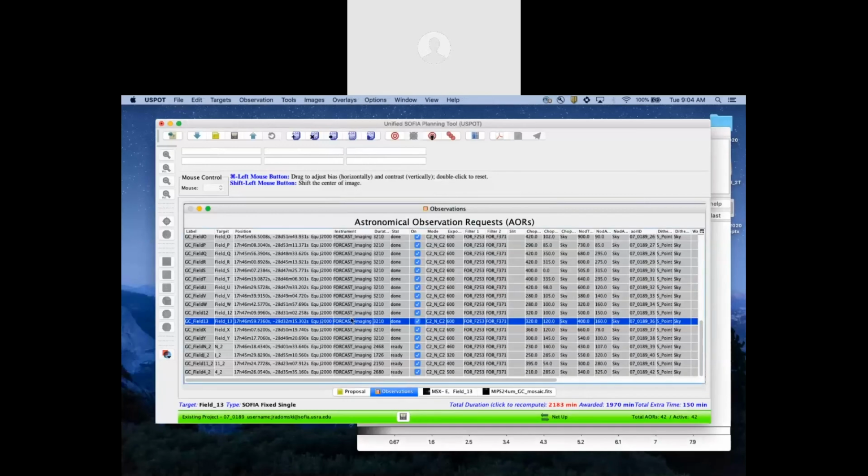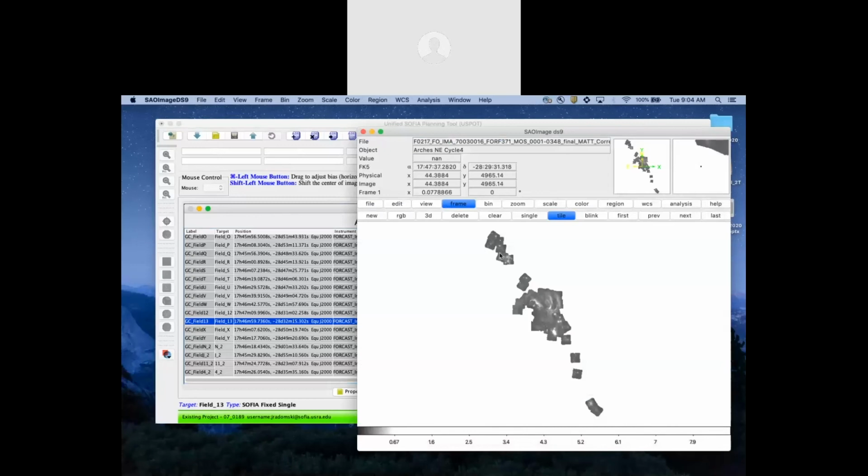So you could see in this case, with the two squares, this could rotate at an angle where maybe you don't get enough overlap here. So that's good to check rotation. I'll show you how to do that in USpot. Here is an example of one of the fields. I think this is over here in Sag B.